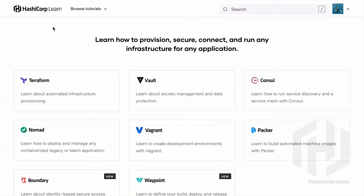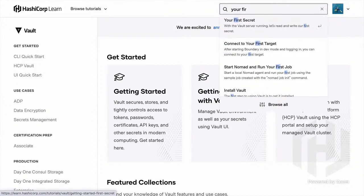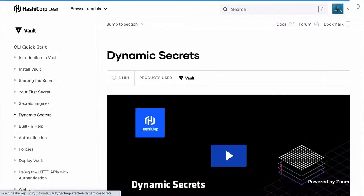The first thing I wanted to show you was the learn.hashicorp.com website. If you haven't seen it before, it's a goldmine of great hands-on tutorials for learning the ins and outs of Vault. Say for example that you wanted to use Vault to store static secrets, things like usernames and passwords. Well, there's a step-by-step guide on that. What about if you wanted to generate short-lived AWS dynamic credentials? Say for example you have a backup job that runs periodically and you just need a short-lived credential for that. Well, we have a guide for that as well. We'll actually look at a demo of this in just a couple minutes.